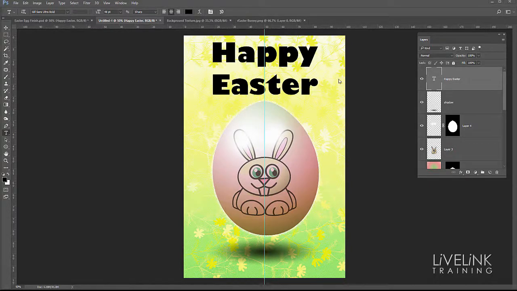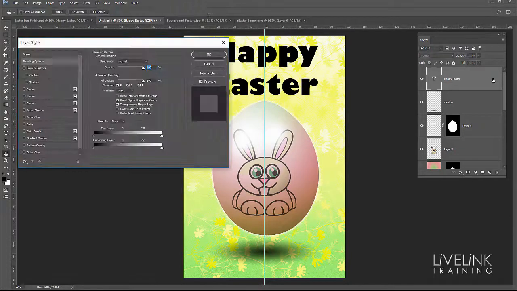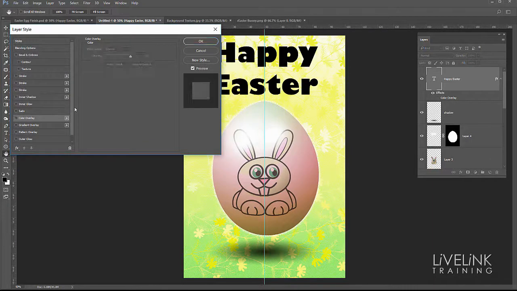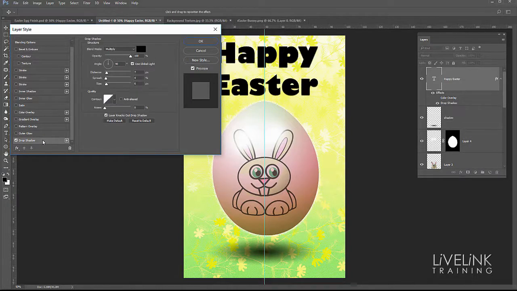Now to finish off, let's just make that text look a little bit happier. So I'm going to do that with some styles. So I'm going to double click again in this little secret button area to bring up my layer style panel. And we'll start with a drop shadow. So we'll scoot to the bottom and we'll double click on drop shadow, and I'd just like a little bit of a drop shadow around the outside a little bit, so that it just gives us a little bit of separation.